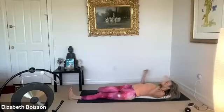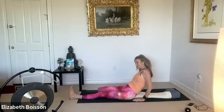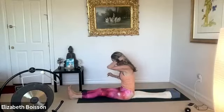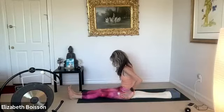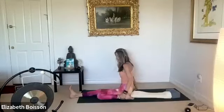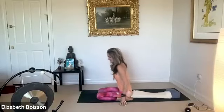Slowly inhale as you press those elbows into the mat, coming up to a seated position, and then exhale as you extend that right leg, shake it out. Good job. Now wherever you are, either on your bellies or on your buttocks, inhale first and exhale as you bend both knees, coming into full hero.